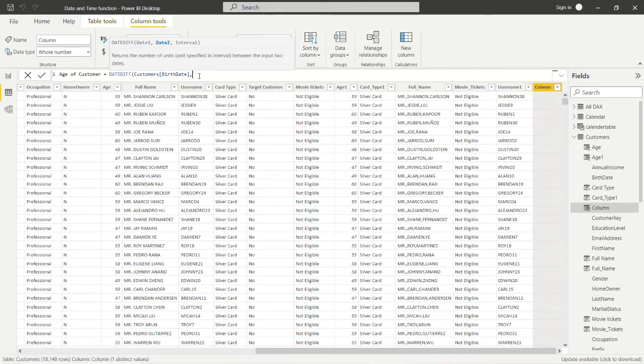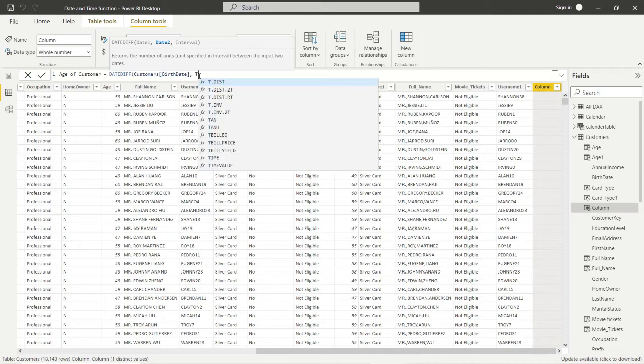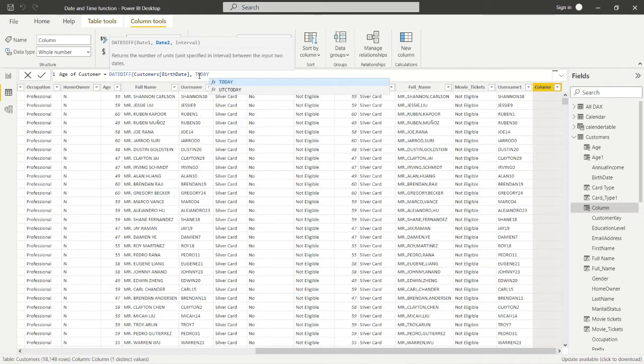The TODAY function basically returns the current date. Now the interval. If we talk about the interval, we have various options like year, week, second, quarter, month, minute, hour, day. It means in whichever interval we want to calculate the customer age, we can do it here. Just take the example year.